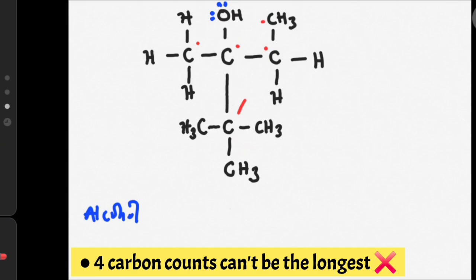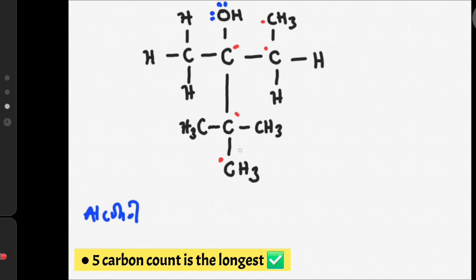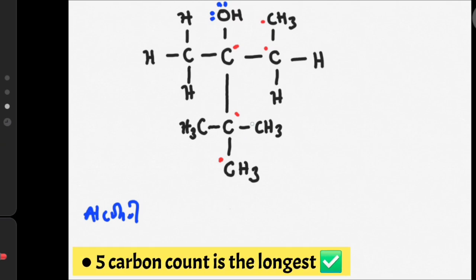So we are going to count again. If this is 1, this is 2, let's say this is 3. Now let's count this as 4. You see, now let's count the next one as 5. Can you see? That tells you that I've probably counted the longest chain possible. 1, 2, 3, 4, 5, right? 1, 2, 3, 4. I can still go to this one, that means I would remove this one. It's still the same thing. So the longest chain is 5. The number of carbon atoms we've counted so far is 5.